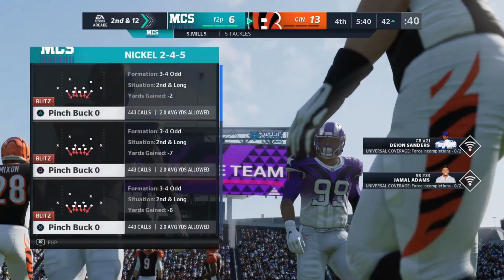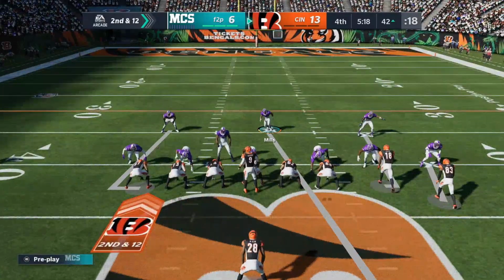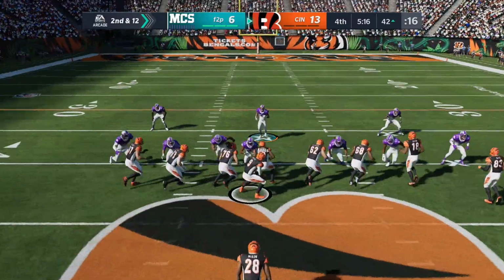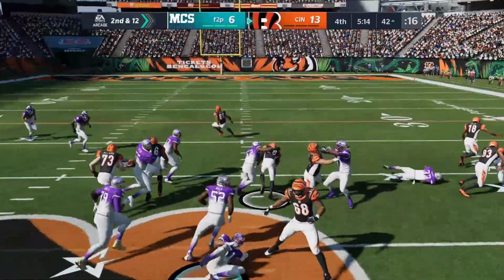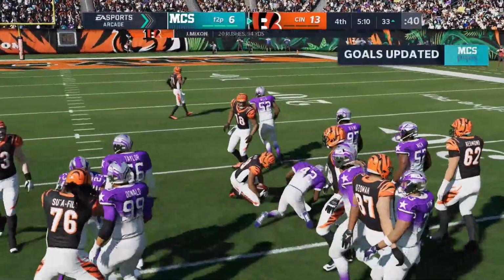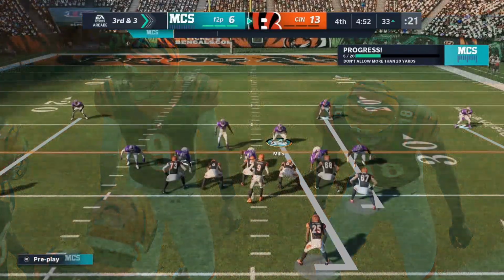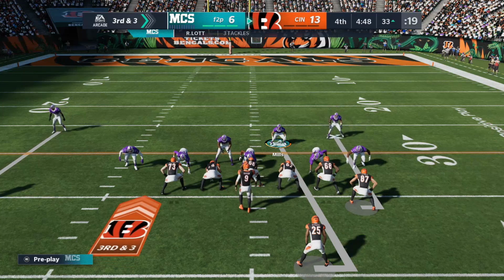So once again, we do Pinch Buck O, and then we just press all our cornerbacks, and hopefully they run the ball again here. And they do, so then we just rush, and he missed the tackle right there. But that's pretty much how you're supposed to do it. You just do Pinch Buck, go and find the hole, go through the hole, and tackle the running back for an easy loss of yards. That's how I do it anyways.